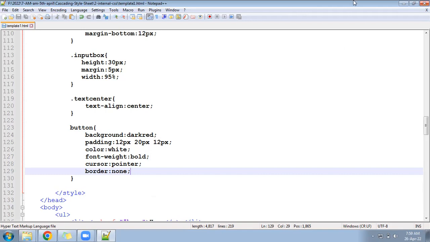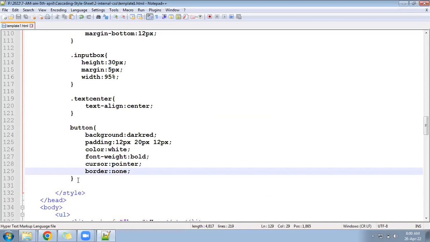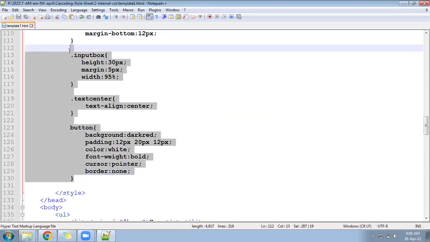Okay, so we are ready. Let us check now how the button looks. Button look is okay. But in this login block, some modification is required. From the top you can see there is more gap. In the bottom we have no gap. So this we have to change a little. Padding top will be reduced and margin bottom will get increased, or maybe padding bottom will get increased. Then it will look better. So check once if your input box, text box, button are all organized properly or not.